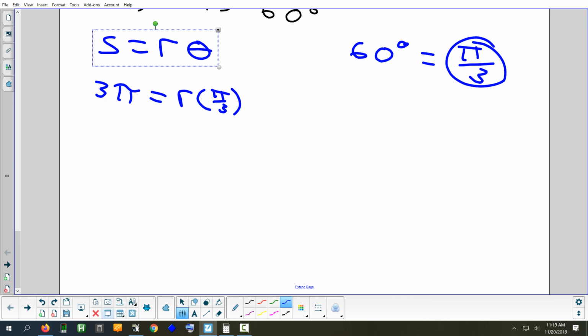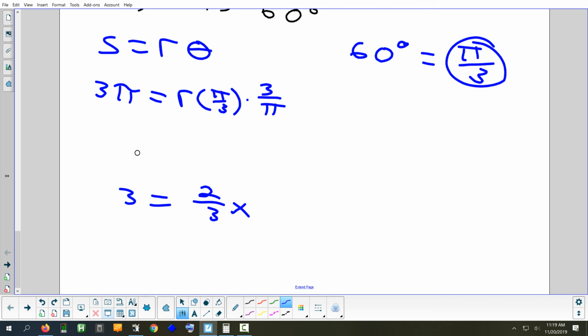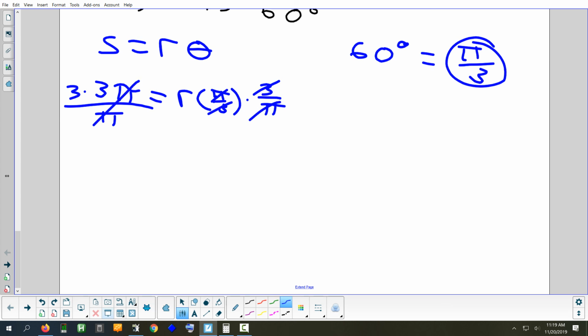Okay. So now we want to get R by itself. It's kind of like getting R by itself in something like this. Basically the same idea. How could I move the pi and the 3 to the other side at the same time? Divide by pi over 3. Like here, you could divide by 2/3, which is the same as what? Multiply by the reciprocal. Times 3 over pi. 3's are gone, pi's are gone.